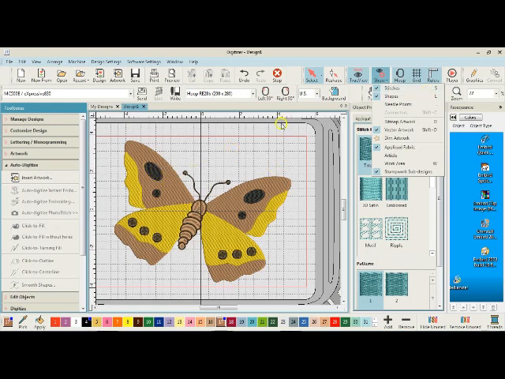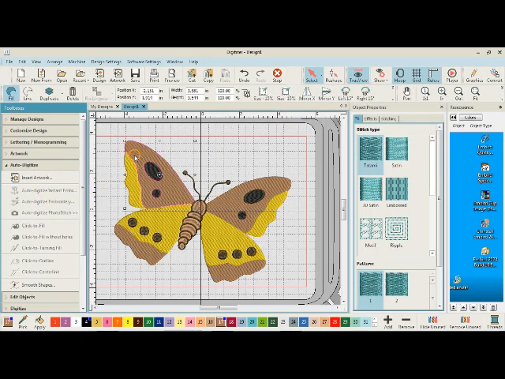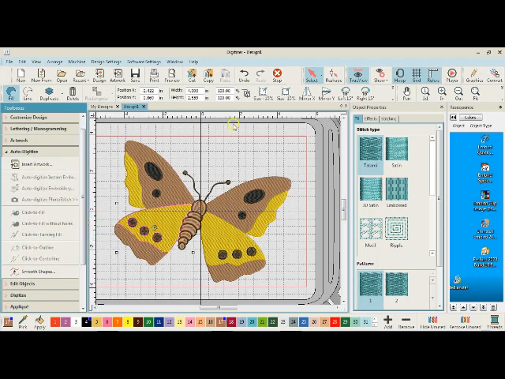And again, those are things you can do also automatically. So let's say we'll click this. All right. I don't want to click to fill. I want to click to outline.